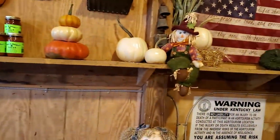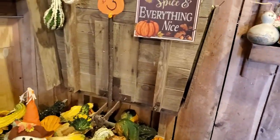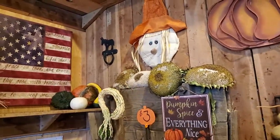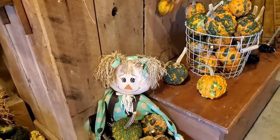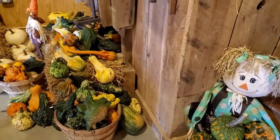Is that what that is? A wheat stripper? Yep. That gizmo there. There's your old milker. That's a milker? Yeah. That right there is a milker. I don't think you eat them, though. They're more for decorations, aren't they? Yeah.